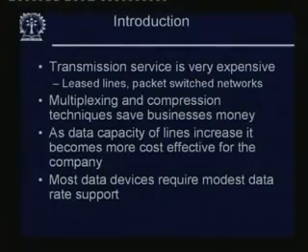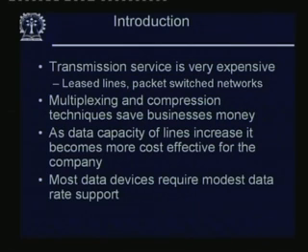There are various reasons why we want to use multiplexing, and the chief one is that transmission service is very expensive. Leased line, packet switch network, for example, laying of lines is in itself a fairly expensive and complex proposition, and once you lay a line, you really like to utilize it to the maximum. Multiplexing and compression techniques are the techniques which we use for this purpose, and that saves a lot of money for the business. And when you can send a lot of data through the same line, the data capacity of the line increases.